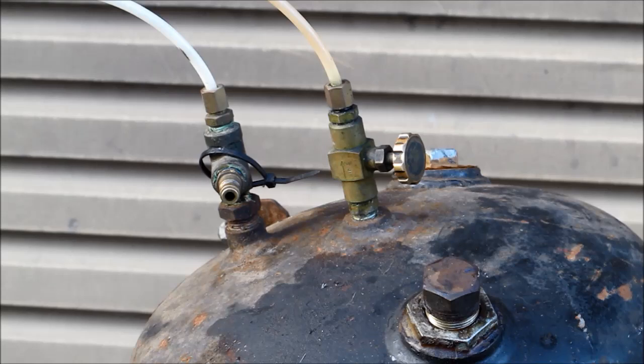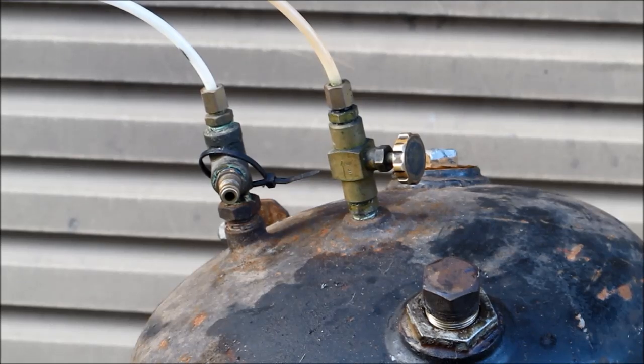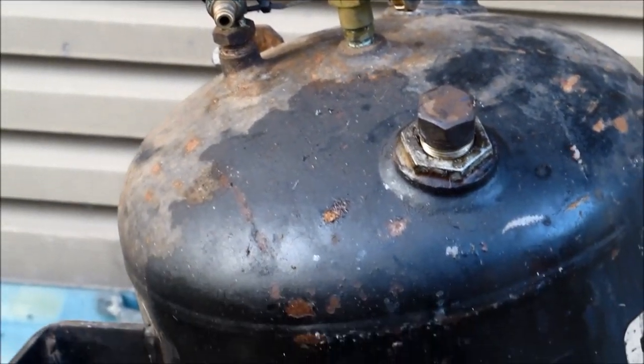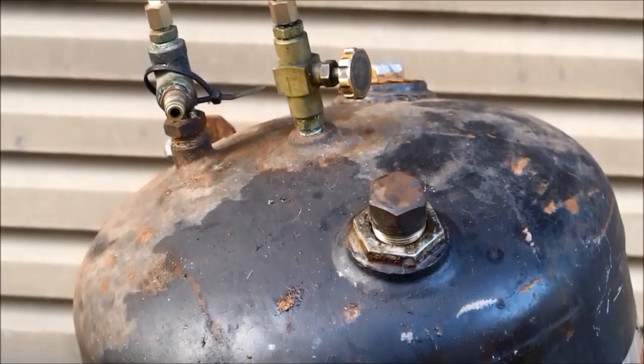The oil line where the needle valve is goes right to the bottom, so the air pressure forces it out and the air side just bleeds straight off. If you wanted more control, you could possibly put another needle valve in, but the reality is it doesn't really need it. I like to keep the complication to a minimum. Adjust the air flow on your compressor with your regulator. If you don't have one, you could put in a needle valve. You could use really any sort of tank — if you had an old LPG tank or something, you could also pick up the fuel from the bottom. As long as one side is pushing the fuel in and the other side you've got air, that's all there is to it.